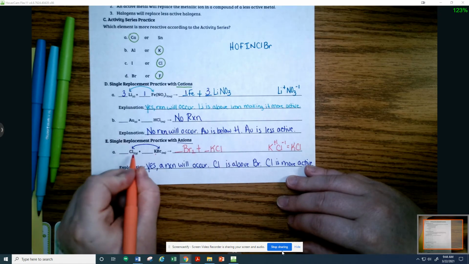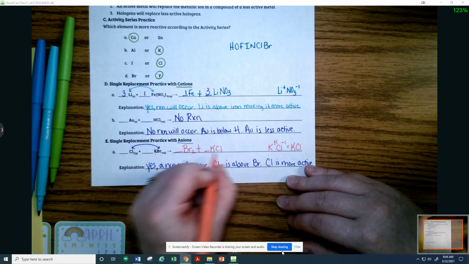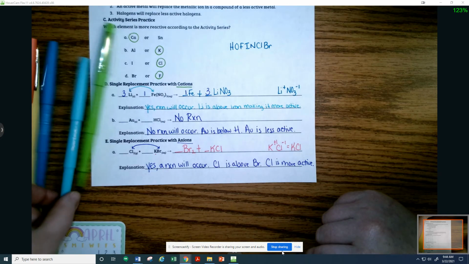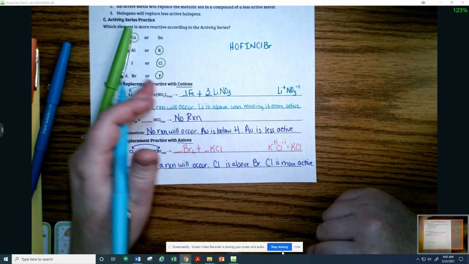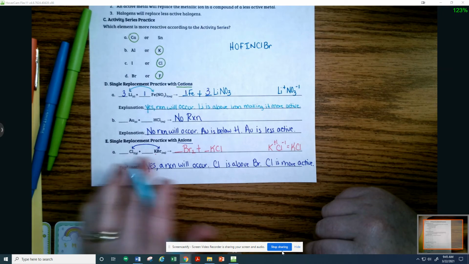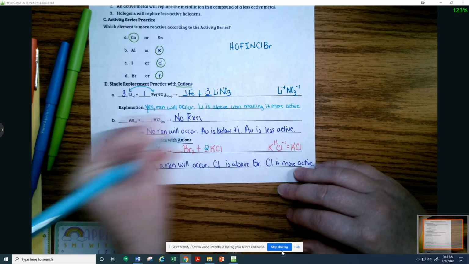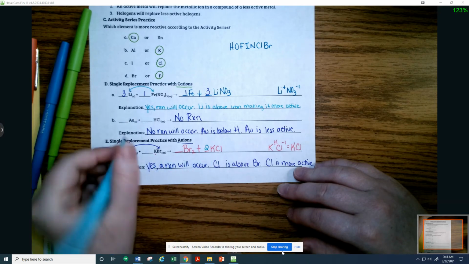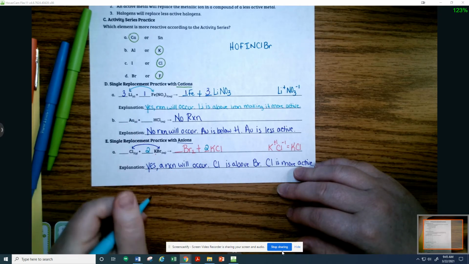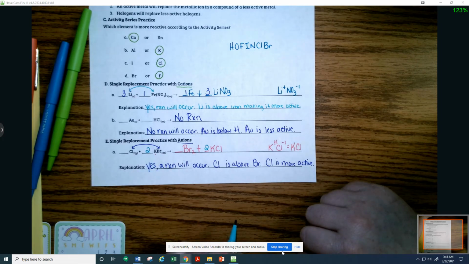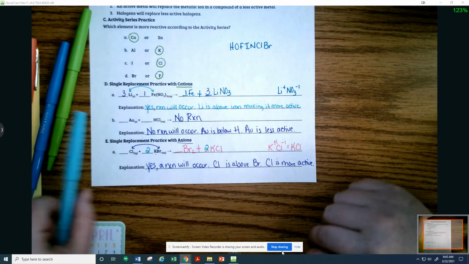Again, your subscripts are not always going to match on the reactant side to product side. That's why we then go back in with coefficients to balance. So then from here, I can see my chlorine are not balanced. A 2 will take care of that. That throws off my potassium. A 2 will take care of that. And in doing so, that fixes the bromine, which then fixes those. And I now am complete.